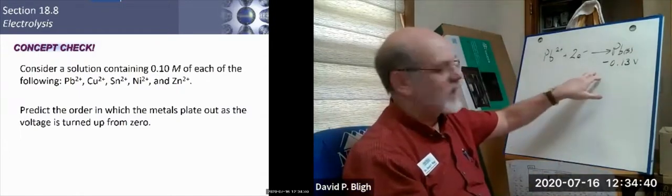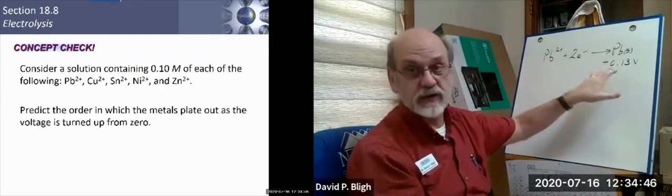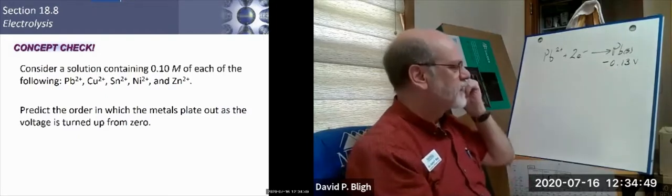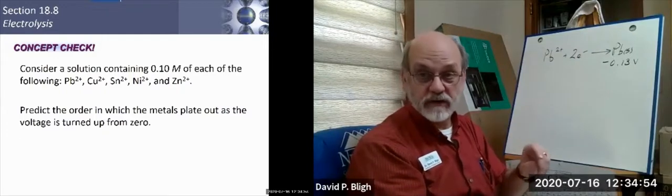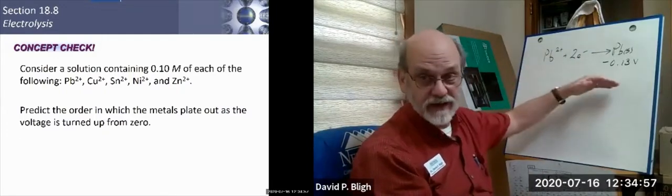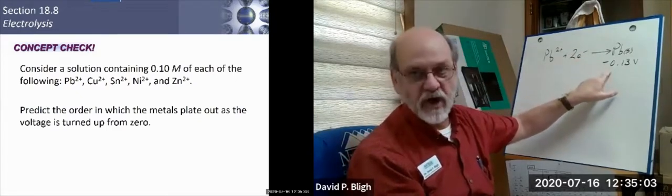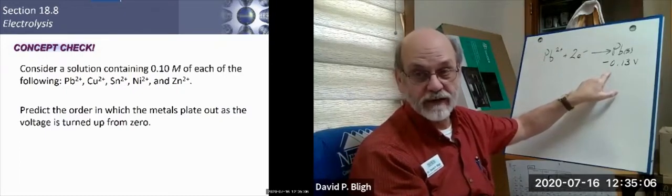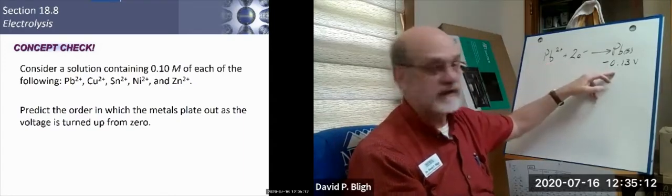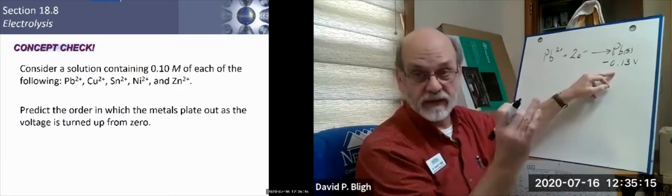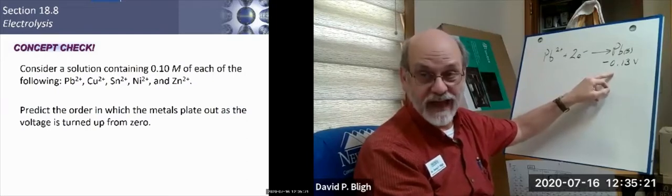So that tells me that it's not spontaneous in that direction. It's spontaneous in this direction, because that's what you'd have to do to get a positive voltage. So when would the reaction go this direction? The reaction would go spontaneous to the right if you applied an external voltage in excess of 0.13 volts. If you applied exactly 0.13 volts, you'd get equilibrium. At 0 volts, nothing would happen. So you need to exceed that by just a hair, and then lead starts plating out.